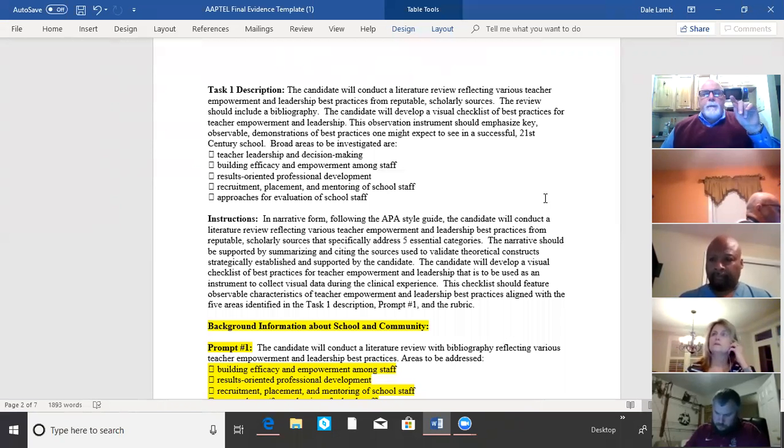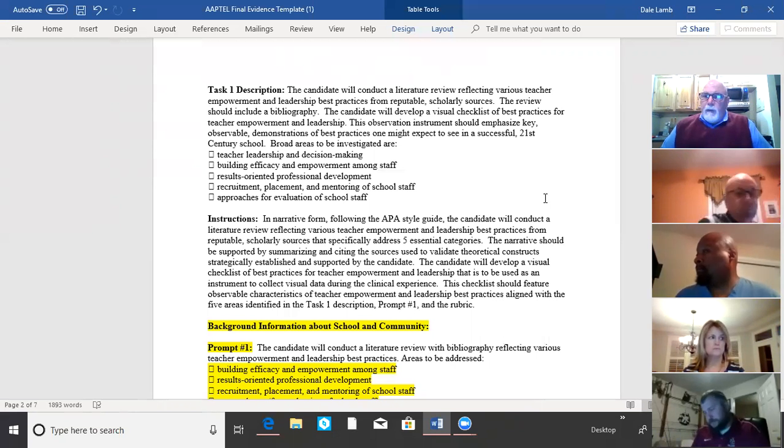They refer to teacher empowerment as in the classroom and leadership is outside. I refer to both of those as leadership, as empowerment as a school leader and empowerment as a classroom leader. They're both empowerment, but there's 2 types again, being a leader in your room and being a leader in your building. And so we need to see research on both of those in your literature review.